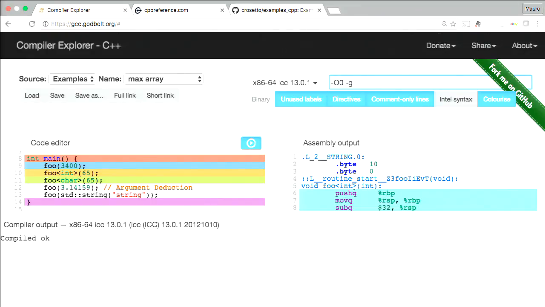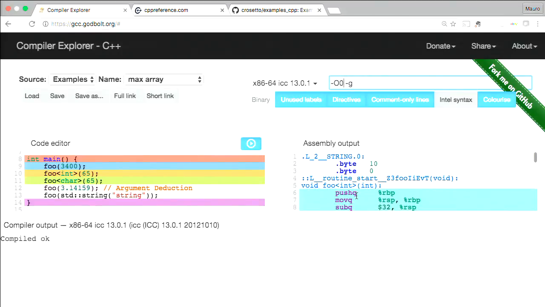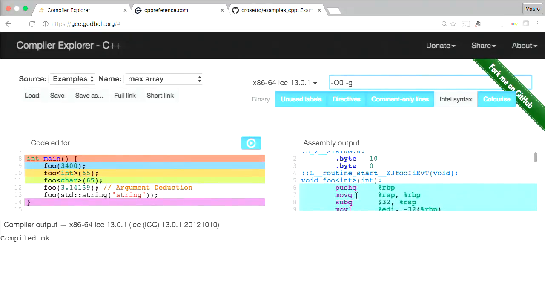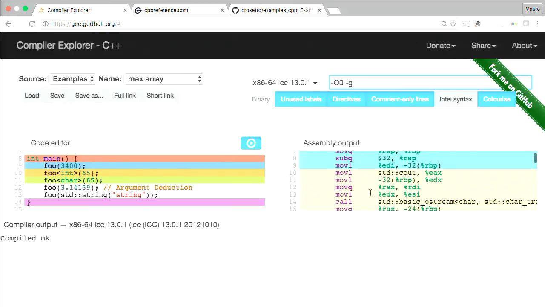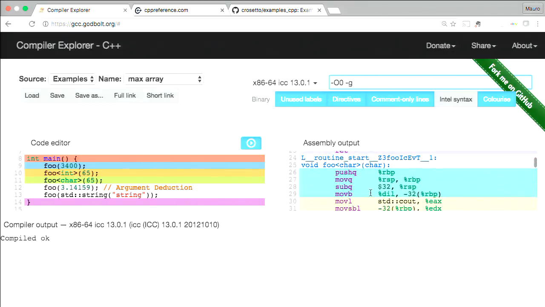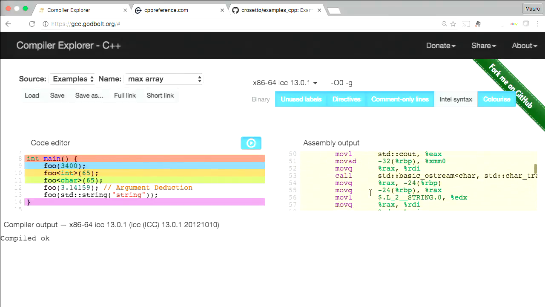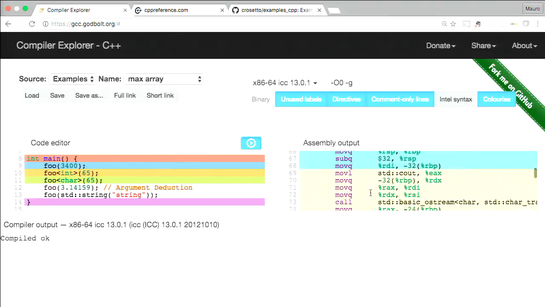Let's go see the blue line and the yellow line. Okay, this is the function foo int, which is doing a lot of stuff because you have to print out things. You have a foo char. You have a foo double. And we have a foo with a string.